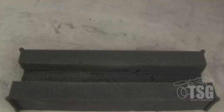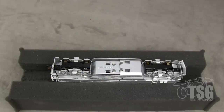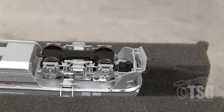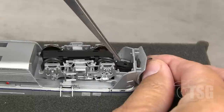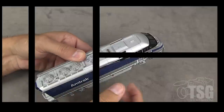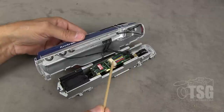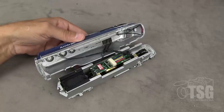Here's the foam cradle. I'm going to put the locomotive in and remove the couplers with the Phillips head screws on each end, and that should allow us to remove the body once those are off. I have a separate container off camera where I'm putting all these parts so they don't get lost. Now that the screws are out, you just slightly spread the body and it lifts right off. Be careful because all the existing wires going to the lights are connected to the board inside the locomotive - you don't want to pull too hard and damage something.